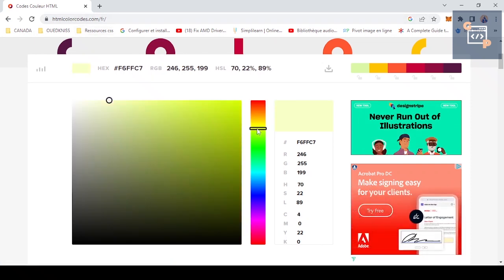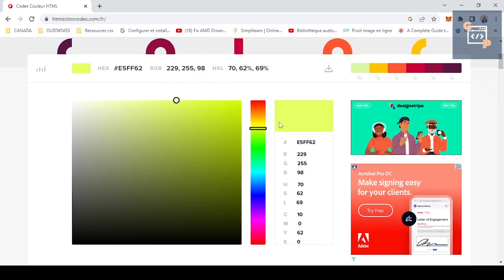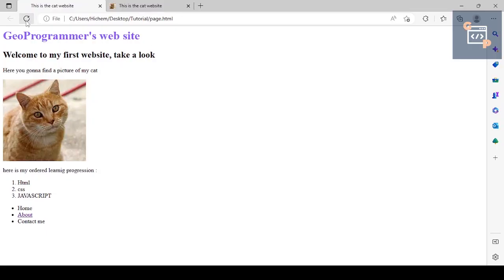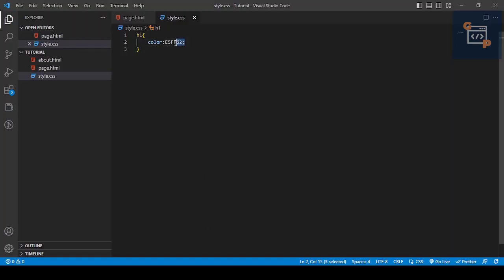You can choose a color right here, and you get this HTML color code. You copy it, go back to your CSS, and right here, you paste the color code. You save it, you go back to your HTML, you refresh, and you get the new color. But for example, I'm gonna keep the aqua color right here.